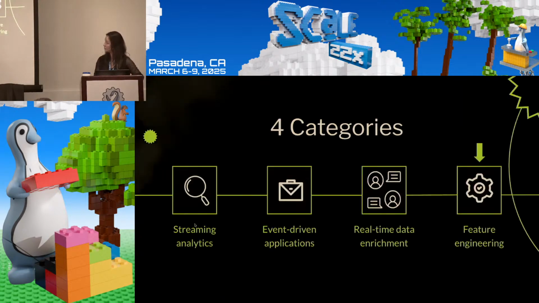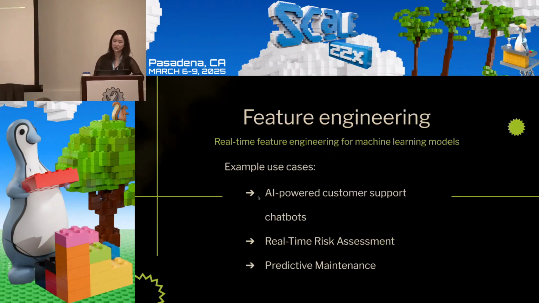And the last use case is going to be feature engineering for machine learning. This is a more advanced application of stream processing since you do have to combine it with a machine learning model. So in machine learning, features are the inputs that models use to make predictions. For real-time applications, these features can be generated instantly as new data arrives instead of being built previously on old data and then just using the same few features over and over again on new data.